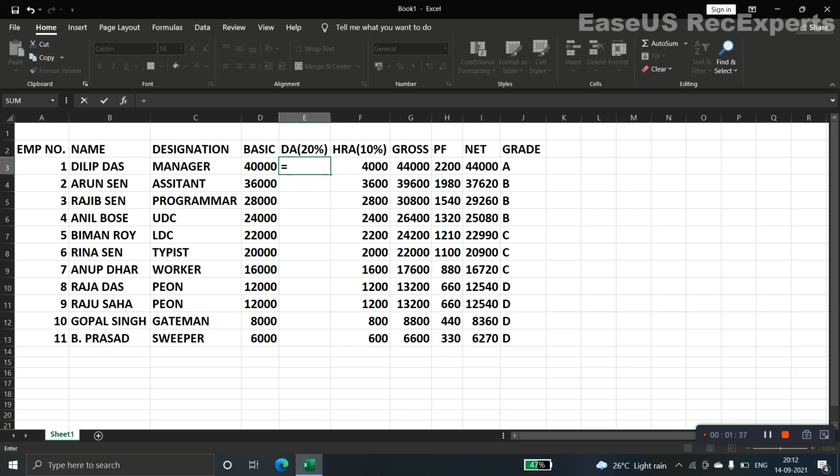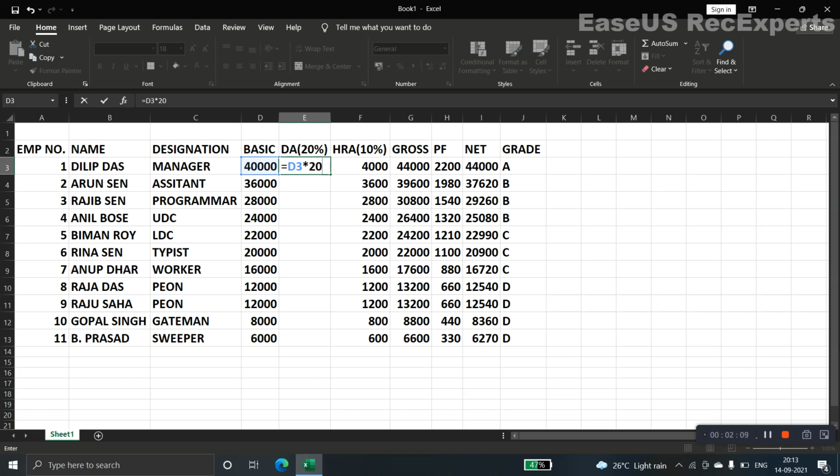But for that we have to understand where 40,000 is, that is, what is the cell address of the 40,000 amount. So we see this is in column D and row 3. So the address of the cell is D3, and to get 20%, we'll multiply it by 20 and divide it.